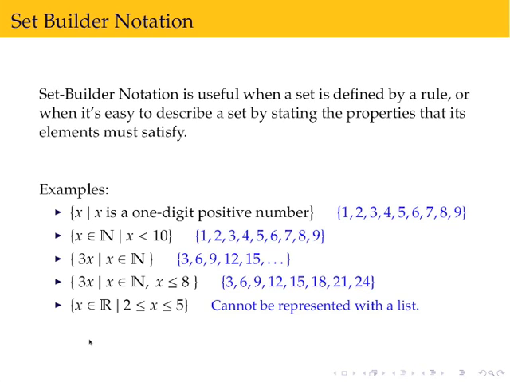Our next example, this is somewhat similar to the second example, except instead of having X in the natural numbers, we're going to take our Xs from the real numbers, which remember, the real numbers are everything that's a point on the number line. And we will have all of the Xs between 2 and 5. But since it's real numbers and not the natural numbers like before, you can't actually list out all of the real numbers. There's no way to list out all real numbers without missing some. So this particular interval cannot be represented with a list. It just can't be done.